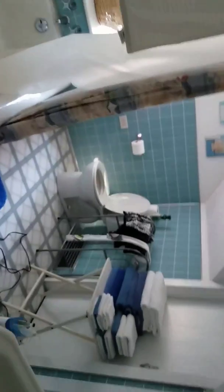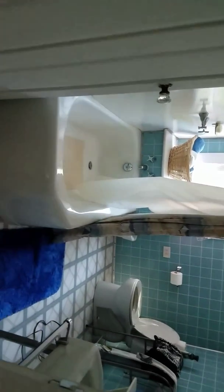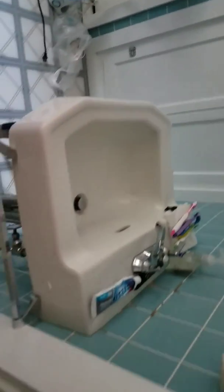Actually reminds me of Diana's little room. There's all kinds. Now here you can see the ceiling from this angle as you came up the steps. And then there's a whole full bathroom in here. A little unique bathroom. You take this towel down. You can see that there is a tub here and a rain head shower.